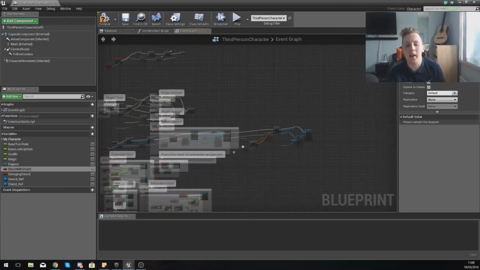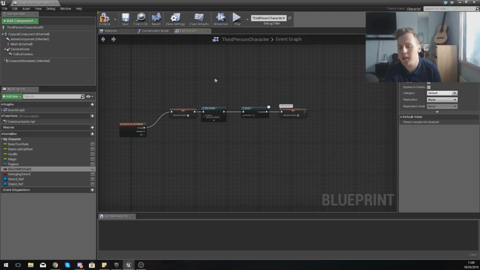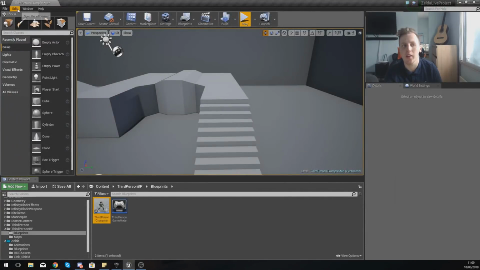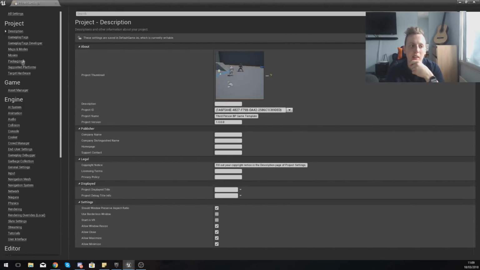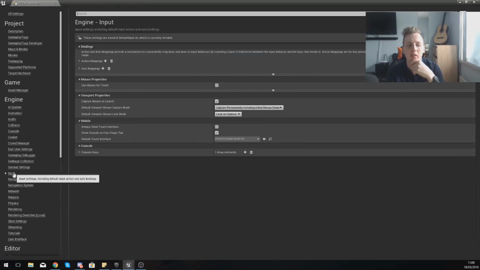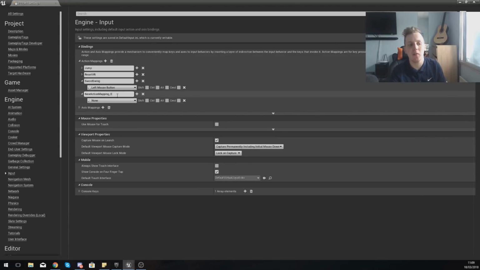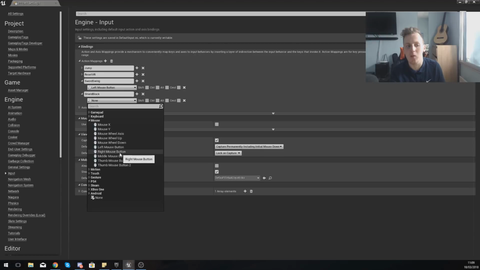So what we need to do now, similar to what we did with the sword swing, is set up an input for the shield block. So what we're going to do is compile, and then go to the project settings to properly set up that input. Give it a couple of seconds, and then if you go all the way down to your input tab on the left, action mappings, just go ahead and create another one of these. And this one I'm just going to give the name shield block, just like that. And then for the input, it is going to be on the mouse, and it's going to be your right mouse button.